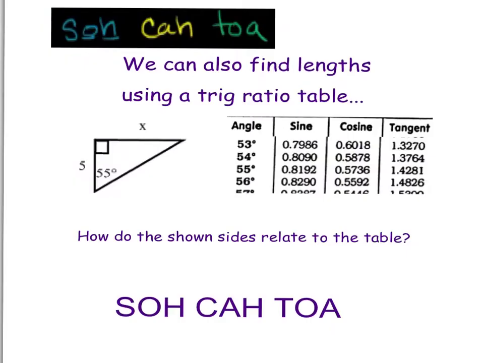Most of the time you'll be only given two side lengths, so you'd be able to just use one of the ratios. As I said, we can also find lengths. If you are just given, instead of given two side lengths like the Pythagorean theorem, if you're given one side length and an angle, we can use trig ratios, or SOH-CAH-TOA, to find a missing length. So let's first start looking at what angle is given to us in labeling our sides. Here's my right triangle. So this is the hypotenuse. The one across from it is the opposite, and the one next to it is the adjacent.